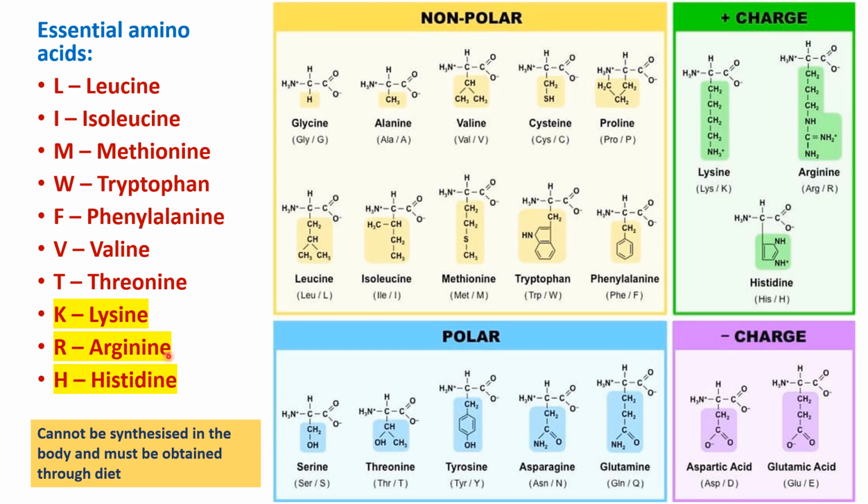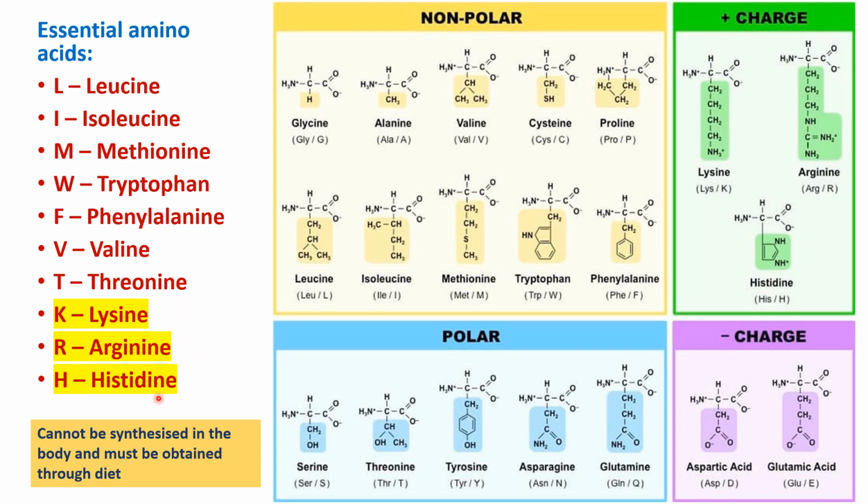So among the 10, all the three basic amino acids, lysine, arginine, and histidine, are essential amino acids. And the two acidic amino acids are non-essential amino acids. So the five of them are ruled out. And among the polar amino acids, only threonine is essential. All others are not needed. So we have 3 here and 4 here. So all the remaining are neutral amino acids. So this is how it is easier for us to remember the names of these essential amino acids, and also we will have a fairly good classification of them.